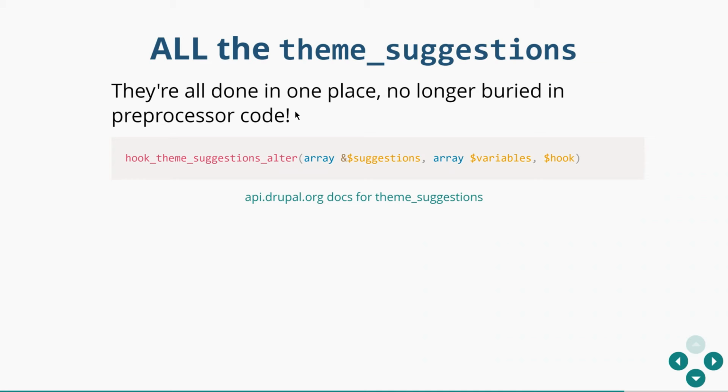All right. Theme suggestions. So theme suggestions in Drupal 7 were kind of spread wherever in the preprocess layer, and you can go and modify them wherever they cropped up. In Drupal 8, they are all in hook theme suggestions alter. So you can go in and see the existing suggestions for the thing that's come up, and it also tells you the hook right here. So it'll tell you what it is. So block, node, user. So you'll have the information you need to override it.